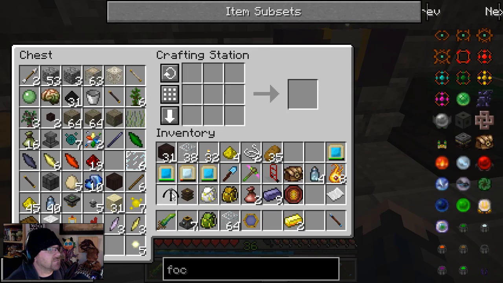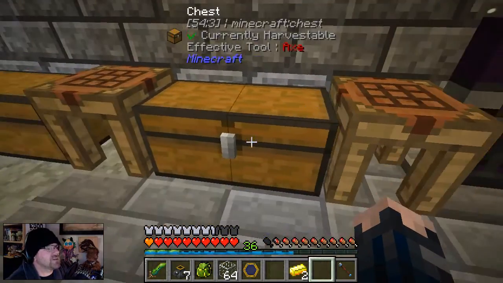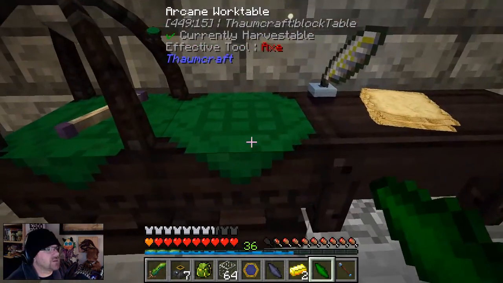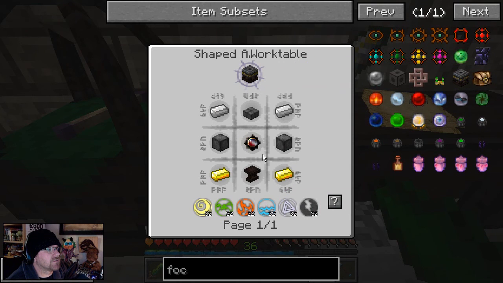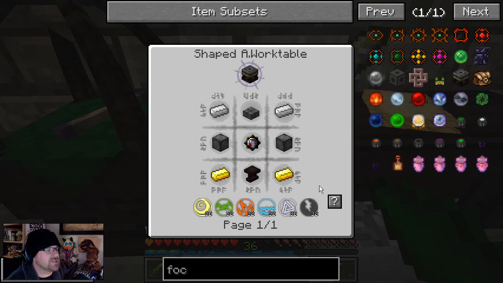The vis relay we can basically slap on top of one of these just for the meantime. It's not going to do anything, it's just going to stay out of my inventory, that's all. Air shard, fire. So I'm missing an order shard and water. Yeah, order and water. That's the only 2 I'm missing. So 2 gold ingots. Let's see now. Of course, it's not going to show me the shards in any particular order, which is a shame.